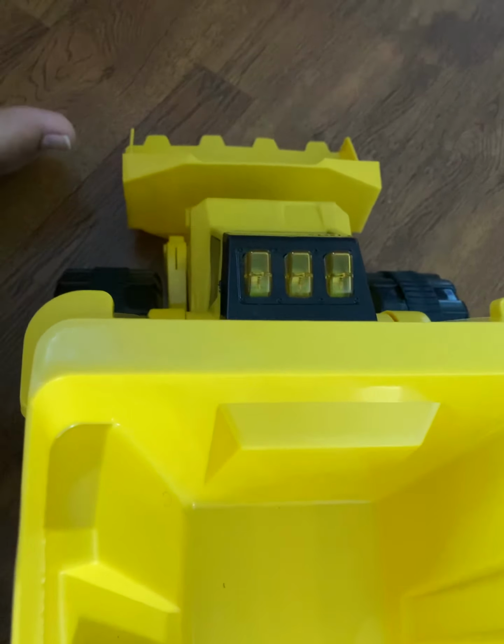It's not fast by any means. None of the Max Action vehicles are really known for speed. At least none of the ones that I have. So it's not fast, but it does go a decent distance. And the dumper thing is really cool. So like I said, I got this at Target. If you didn't ever see the in the box video, I said I got it at Target there. So anyway, on to the review.